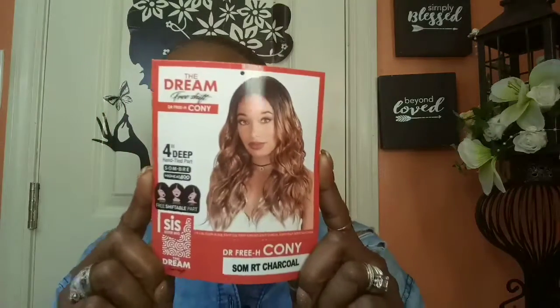This is how it looks on the card. It has a 4-inch deep parting. Let's look at this parting. Look at this parting. And I'm going to say you don't have to pluck this. This is good the way it is. You have your comb in a bag with the name in it, of course. You have your adjustable straps. Let me hook that right now.